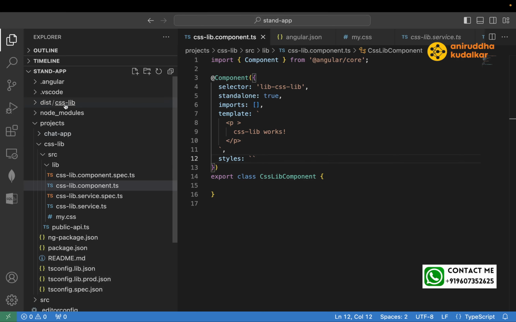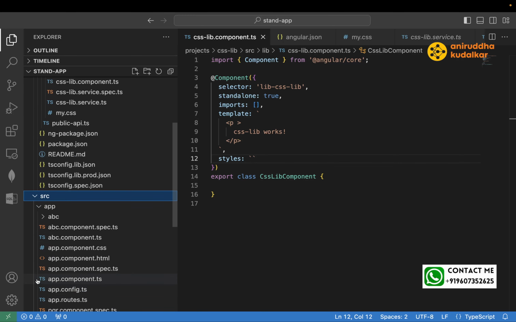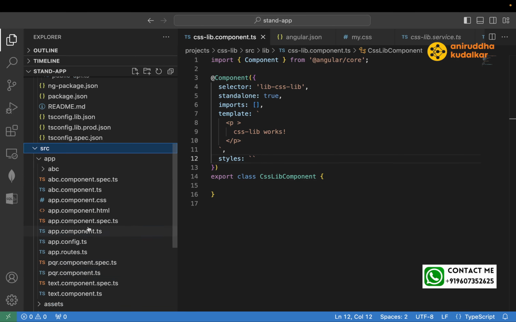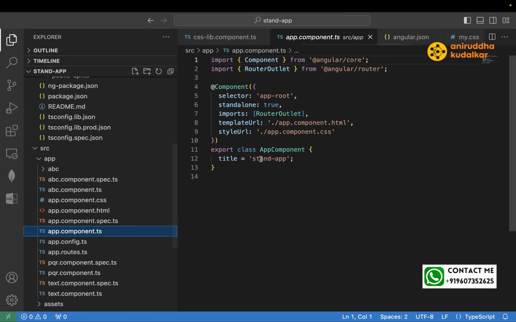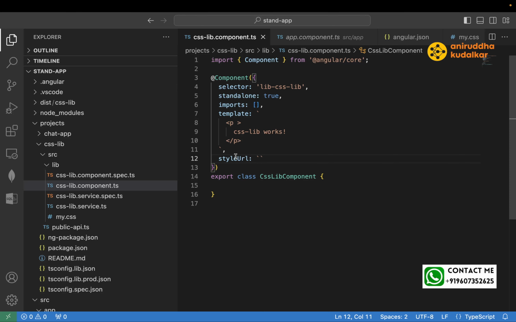Yeah, styleUrl, and if I use class equals bigger, now if you want to use this css, you can access it by means of this component.